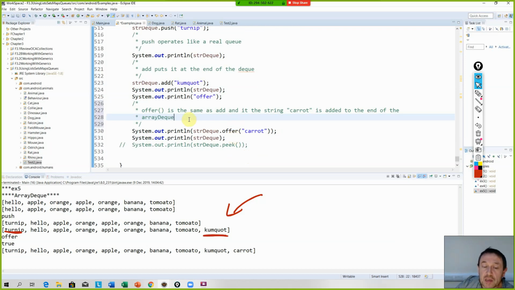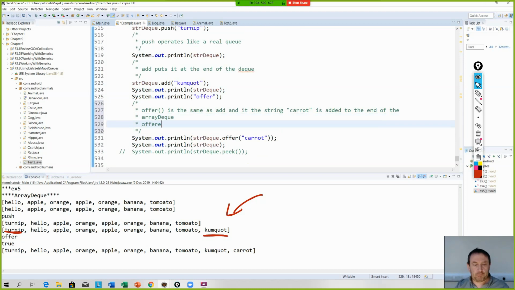So yes, offer returns a boolean. True if inserted, false if not. For instance, if it's a null object, it'll return false.